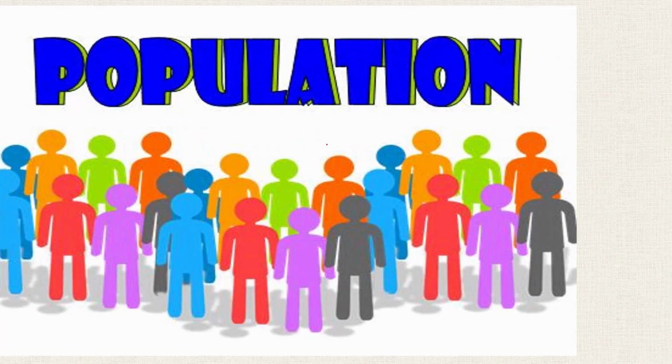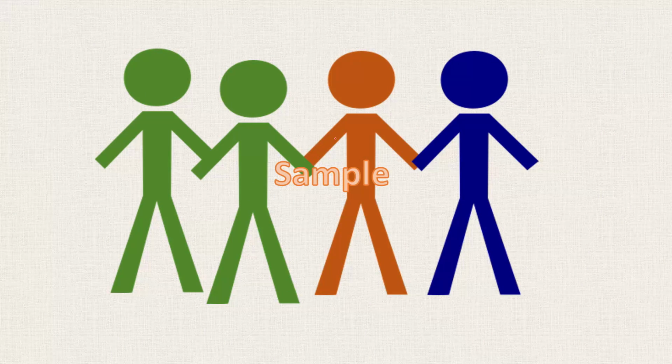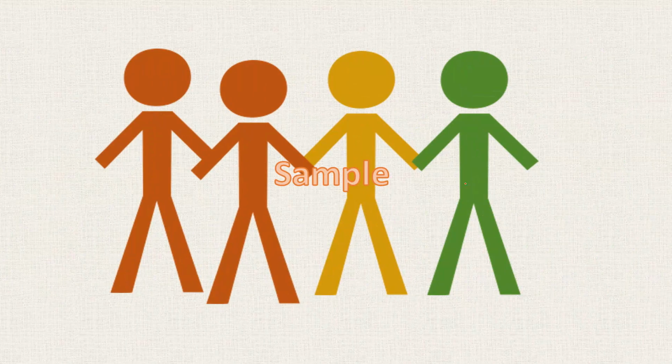Now what we'll end up doing is taking a sample out of the population. And when we take a sample, we would get a value called p hat. So that's our statistic. It's the measurement that's connected to our sample, and this sample is coming from a larger group or a population. Now, I could take a sample of size 4, and you could then take a sample of size 4, and you might get an entirely different group of people, and therefore a different value of p hat. Now, it's still p hat because it's a measurement coming from a sample, but it's a different sample, and therefore a different value of p hat.